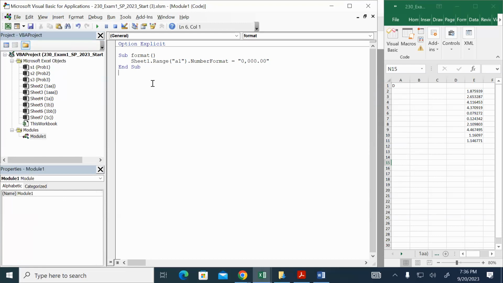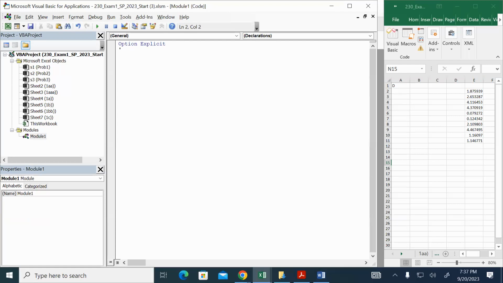So I'll click into the module, and it should say Option Explicit immediately, but if you open it up and it doesn't, then you have to write that, because you'll lose points if you don't have Option Explicit. This is the first thing you should always do. Basically what Option Explicit does is it yells at you if you haven't defined a variable that you're trying to use somewhere in your code. So it makes it super helpful at all times to make sure that you can debug your code and that you have working variables throughout. So always, no matter what, if you're doing something in VBA, put Option Explicit at the top of the page. There's no reason not to.